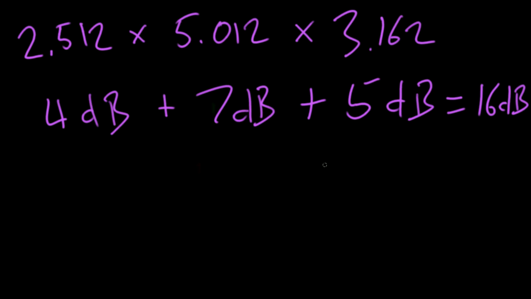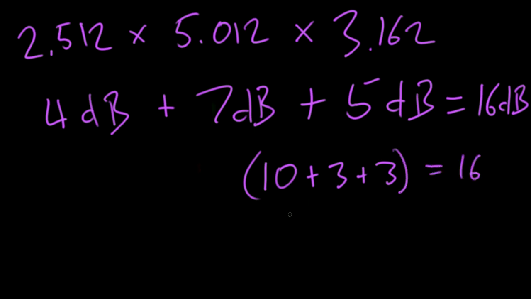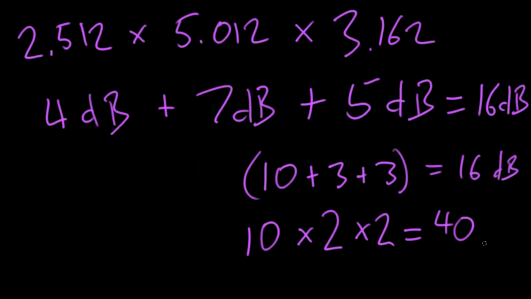Now, if we want to know that result in the number of ratio instead of in decibels, then we'd take that 16 and divide it into 10 plus 3 plus 3, right? That's equal to 16. And we would say, oh, from the 10, we get a 10, multiplying by 10. From the 3, we get multiplying by 2. Remember, 3 dB is a doubling. And from the other 3, we get another doubling. So he would be 40 times taller than me, a ratio of 40 to 1. And if I'm 2 meters tall, then he's 80 meters tall.